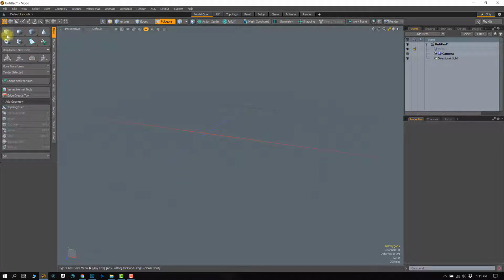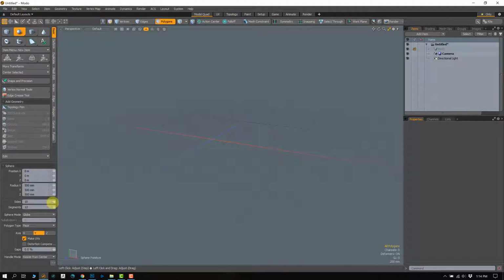So we've only really messed with cubes so far. The other primitives I want to focus on for this video would be a sphere, a cylinder, and a cone. There are some other shapes in here that you can mess around with if you want. We'll probably go over them at some point, but right now we're going to stick to the basic ones. This guy is going to be a sphere or a ball shape.